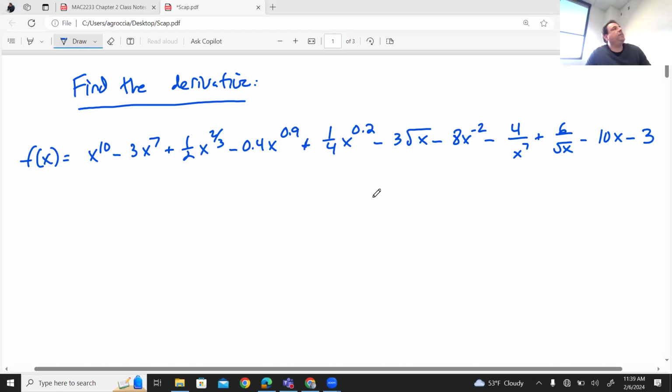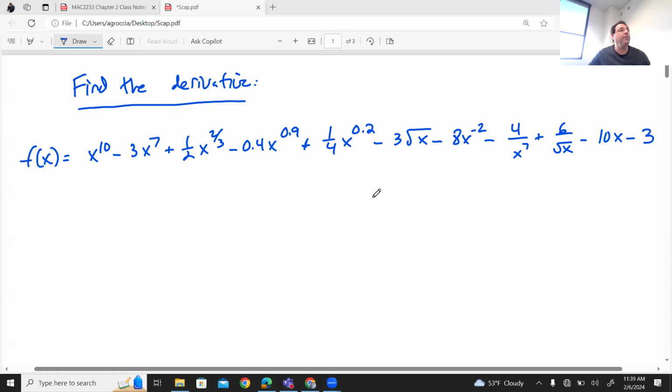Okay, so where we left off last class was we did derivatives the long way. And then at the end of class, we're like, hey, there's this really cool shortcut way. Because of the long way, we can do it the shortcut. So I've given you this really, really long problem, and I'm asking you to find the derivative. Now, the reason why I gave you this really, really long problem is if you practice this enough, you will come to the conclusion of it's the same thing.